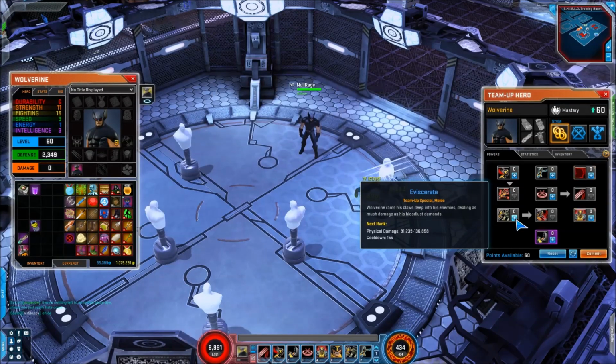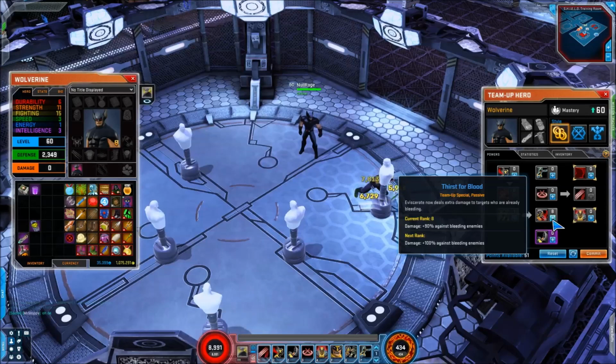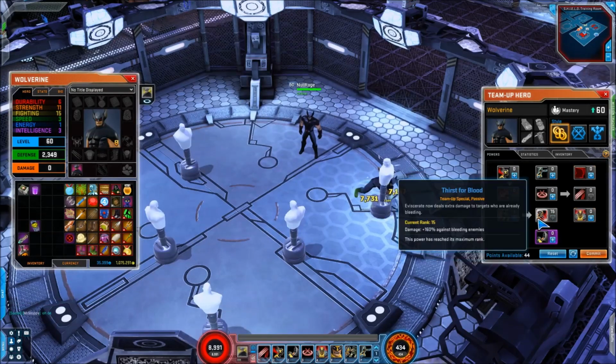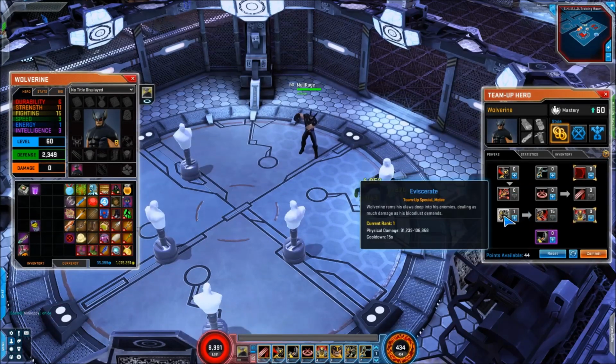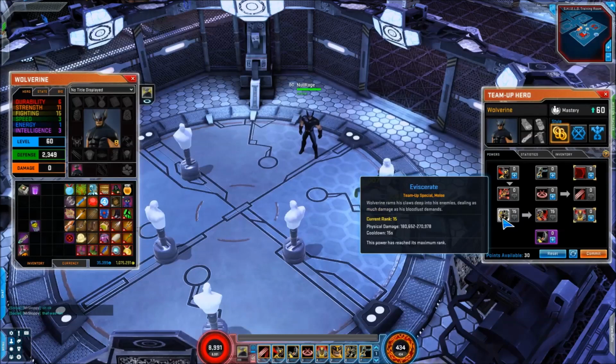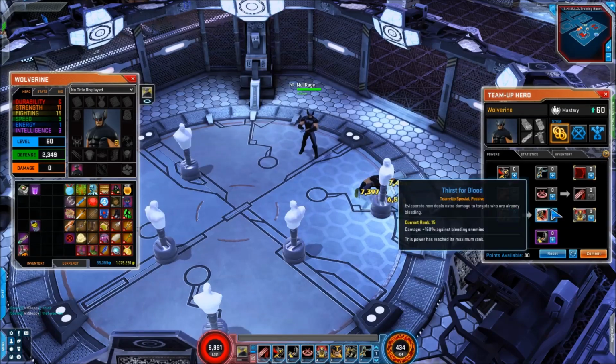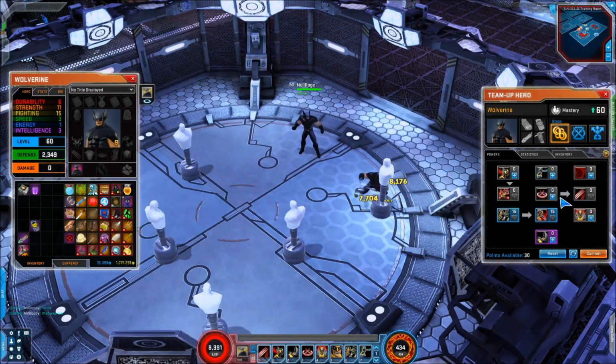Alright, next up we've got Eviscerate here. It's going to do some physical damage just to a single target. It's got a 15-second cooldown. Then we've got Thirst for Blood, which will cause it to do 20% more damage to bleeding enemies. That will scale up to 160% at 15 points put into the skill, and then you can of course scale the damage here as well for some massive damage to bleeding targets with Eviscerate. So we'll just attack one target and do a lot of damage.